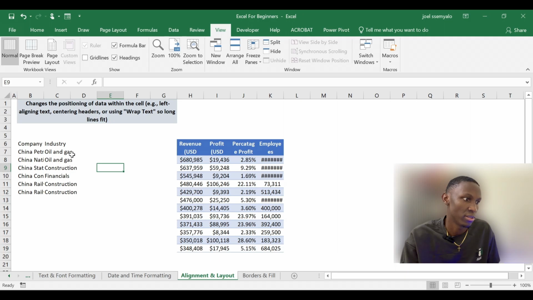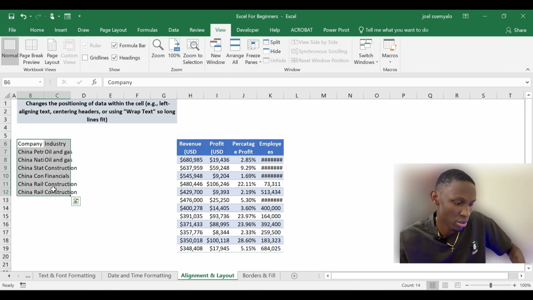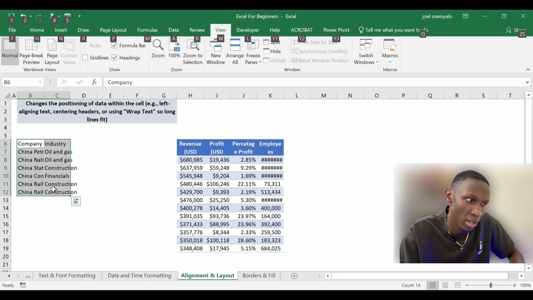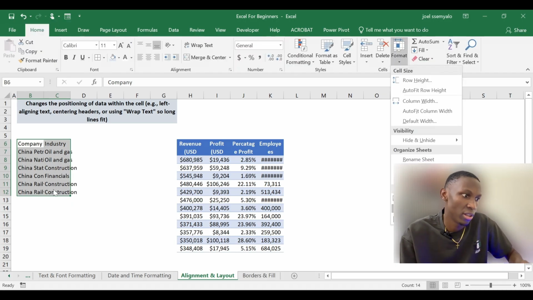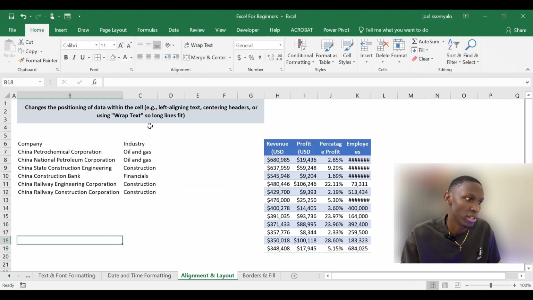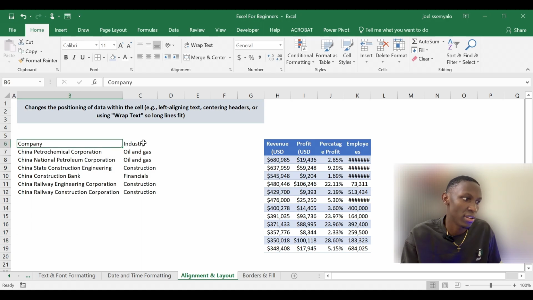Remember, this changes the positioning of the data within the cell. I'll highlight my data and press Alt H O I to adjust it automatically. So I have my headers here, my company, industry. How do I change this so that it's not the same as here?